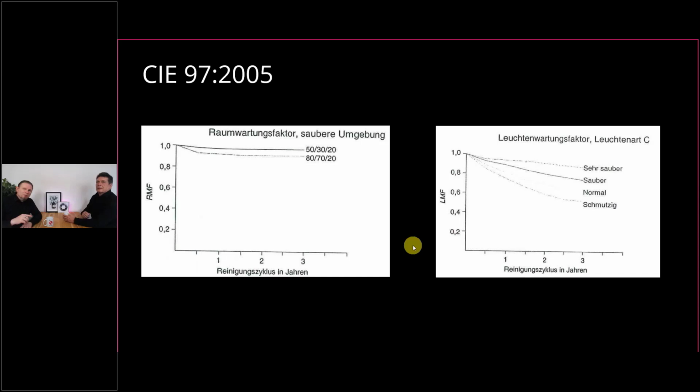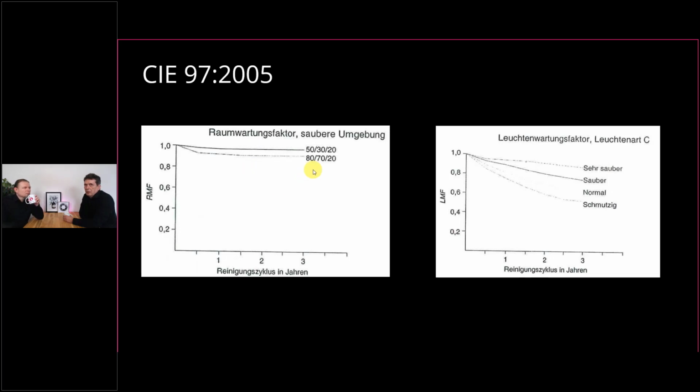This formula, which we have seen, is out of CIE 97. This standard, CIE 97, is all about maintenance. In this standard you have this formula, but also explanations and descriptions of what maintenance is and how to calculate it. And not only the basics, you also have a lot of tables in the standard. In these tables you have values for certain situations. For example, here is a table, sorry, it's German again, I do not have the English version. Here we have the room and surface maintenance factors, down to specific reflection decrease of the rooms. And of course, if you have a white, bright room, the degradation has a higher impact than in a darker room. It's more sensitive when the walls become dirty.